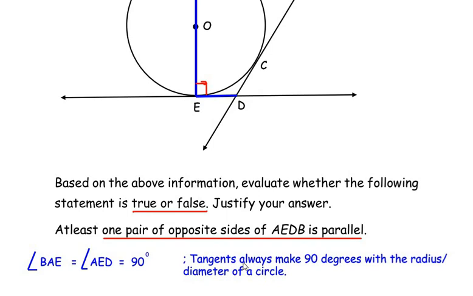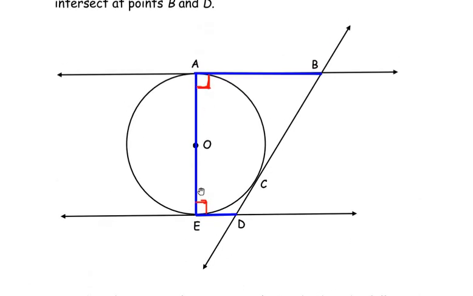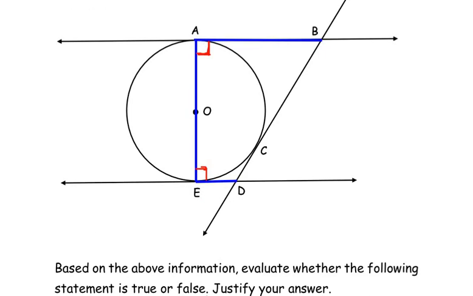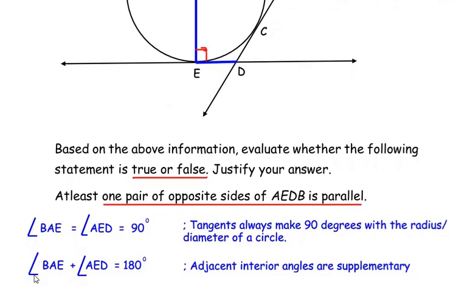Now once we have written this, we can consider the co-interior angles of the given sides, that is angle BAE plus angle AED. Let us see if we get a supplementary angle now. So here angle BAE is 90 degree plus angle AED is also 90 degree. So you can see we get it as 180 degree, which is supplementary angle. So now the next point we write here is angle BAE plus angle AED is equal to 180 degree. So we can say that the co-interior or the adjacent interior angles are supplementary. Hence we can say that the given statement is true.